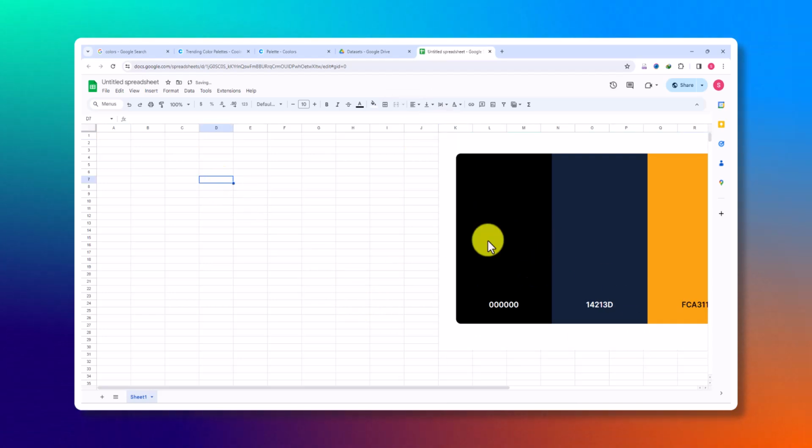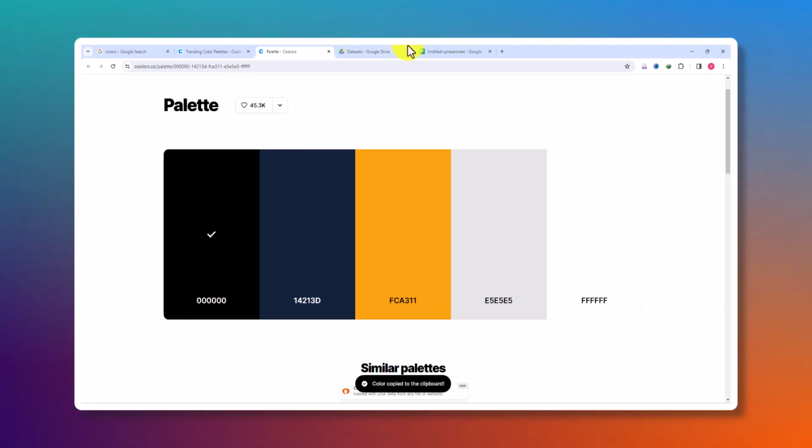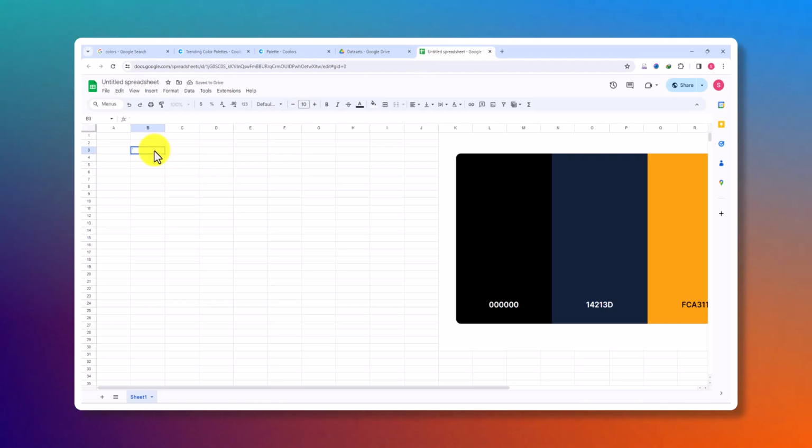Now I can also get their hex codes. These are the hex codes. So when you click copy, this one is 6 zeros. 6 zeros is just for pure black. So I have this hex code here. Oh, why? Okay, Excel is not allowing me to do that because it's all zeros. So I'll put a quote before it, and I'm able to save the zeros in there.